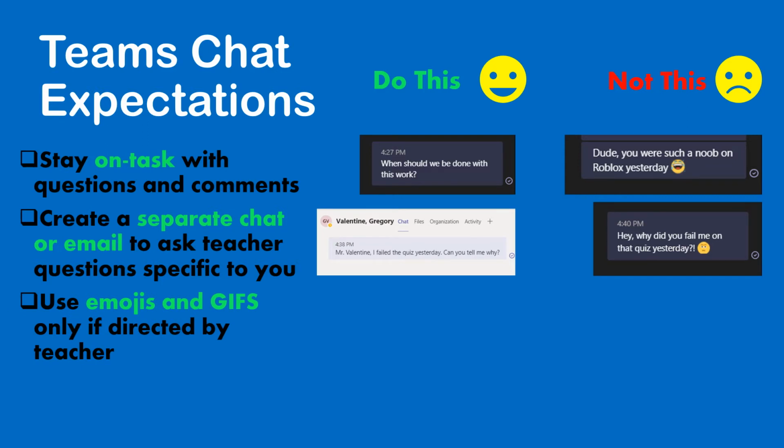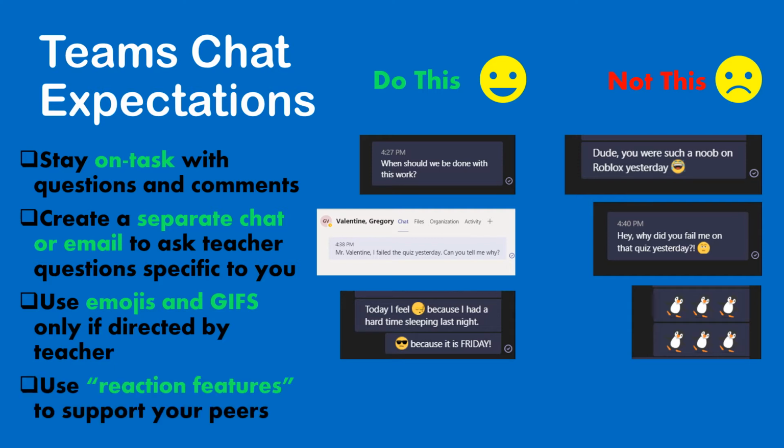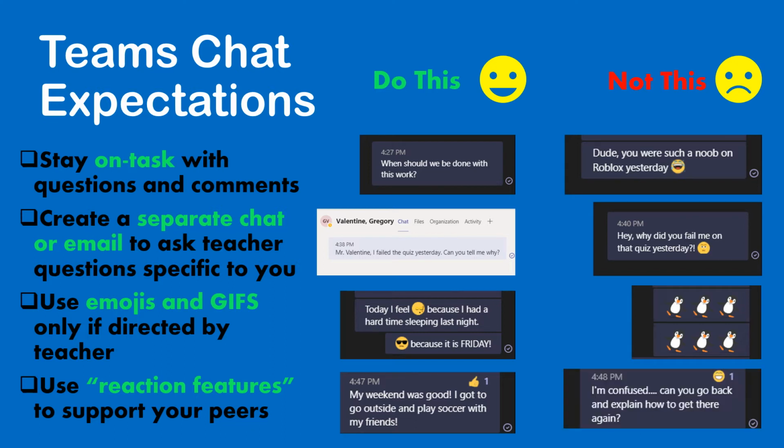Do use emojis and GIFs only if directed by the teacher. Today I feel sleepy because I had a hard time sleeping last night. Or a cool dude emoji because it's Friday. Not the dancing penguin. Use reaction features to support your peers. My weekend was good. I got to go outside and play soccer with my friends. With a thumbs up feature to support that would have been a pretty fun weekend. Not, I'm confused, can you go back and explain how to get there again? And you laugh that the student is confused.